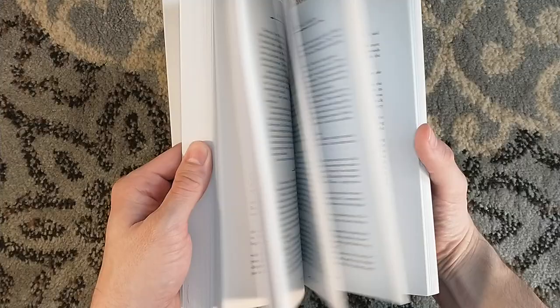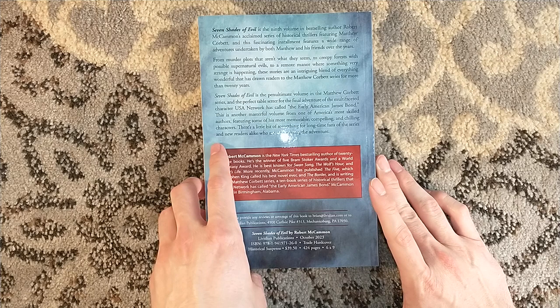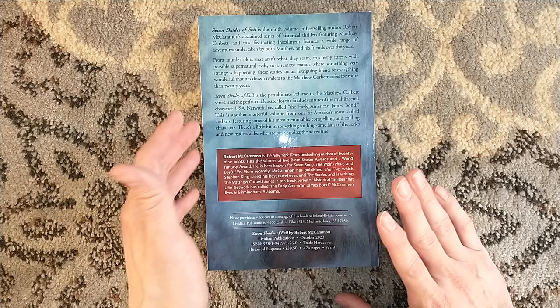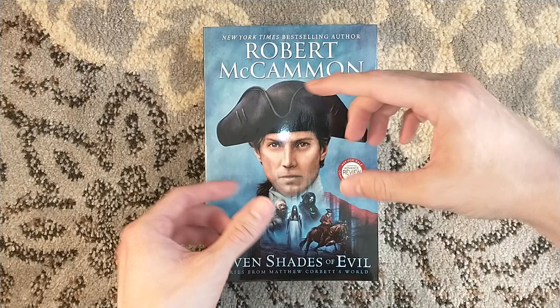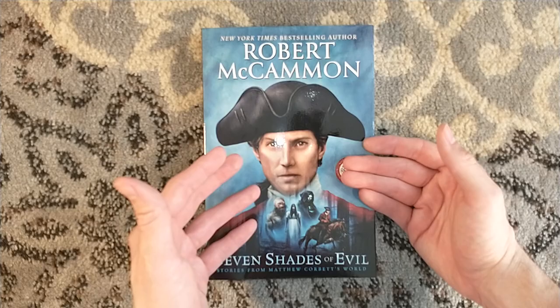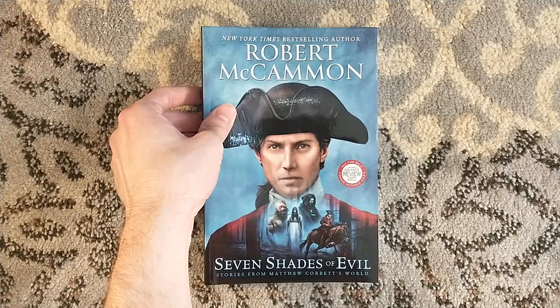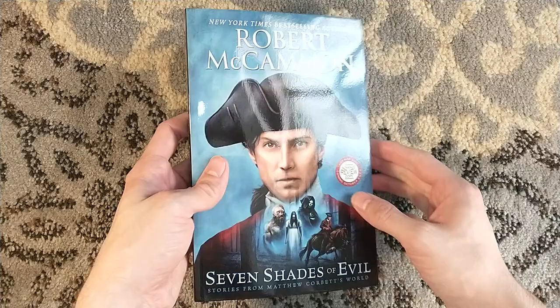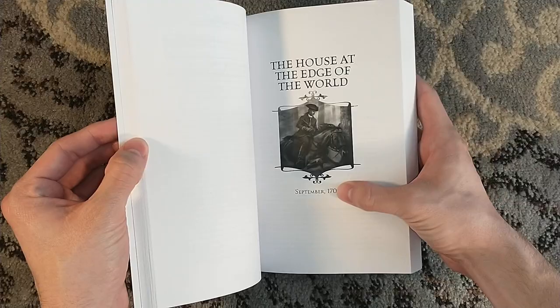What's really cool — though I don't think I have the author picture here — is that the author picture looks incredible. It has Robert McCammon done up like a kind of spooky gambler; it's a character from one of the stories. It's him in full costume and makeup, which he's done for the past several releases in the Matthew Corbett series. He has a cane in that author photo, and the actual cane is being raffled off through Alabama Booksmith. I believe if you pre-order a copy, you are instantly entered for a chance to win that cane — though I could be mistaken. Maybe it's a separate raffle. I'm pretty sure it's when you order a copy of Seven Shades of Evil from Alabama Booksmith.